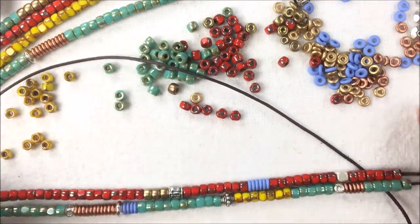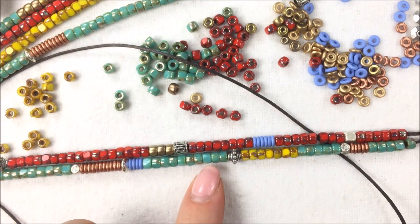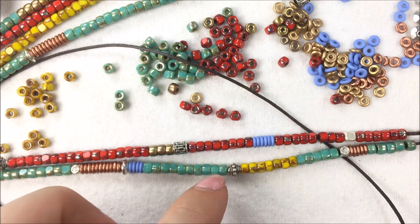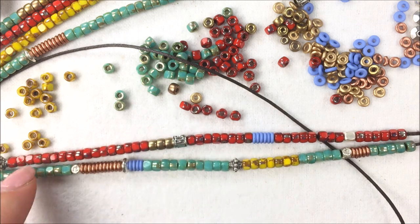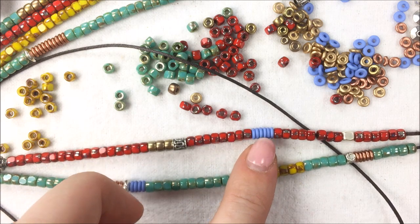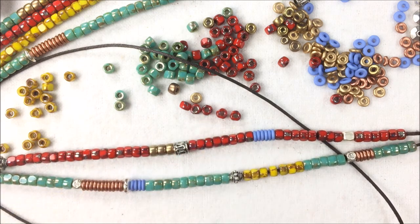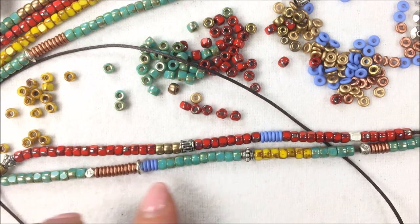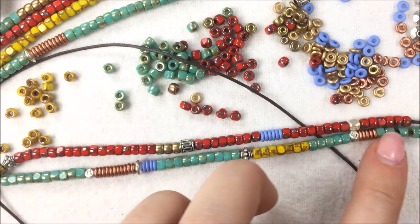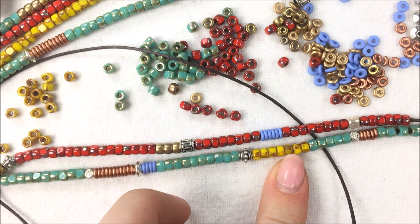So just to show the kind of design of the second strand, like I said, I wanted to make it mainly the color that is going to be the off color of the first one. So the first strand, I did a lot of that red color, and then I just brought in a little bit of the goldenish color and that bright blue. The second strand, I made primarily the green or that jade color, bringing in a tiny bit of that light blue, but popping in that yellow color.